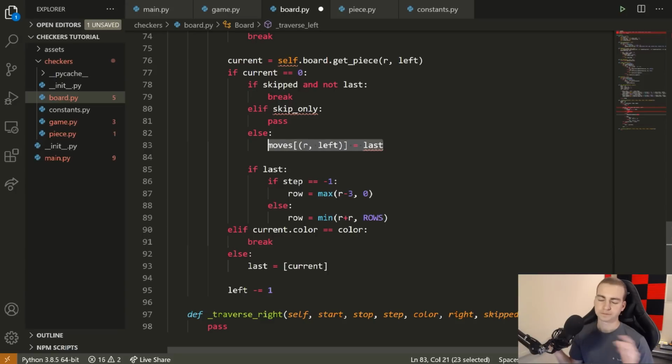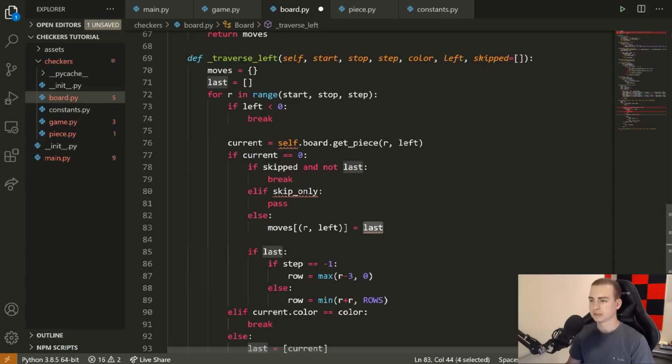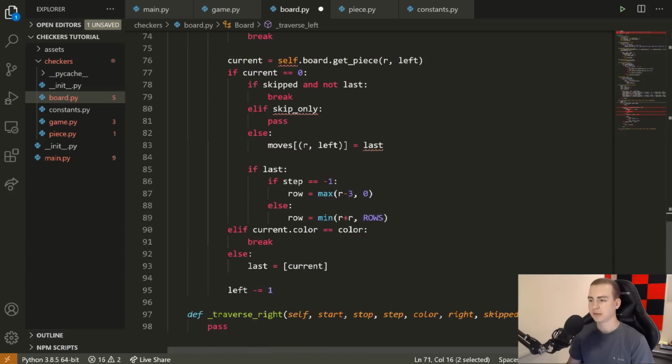So if it's 0 and last existed, then that means we can jump over it. So we say moves r comma left equals last. Now, in the situation where we find this first and we don't just find a piece that is the other color in between, we will add the move, but we just won't skip anything because last will be equal to an empty list.